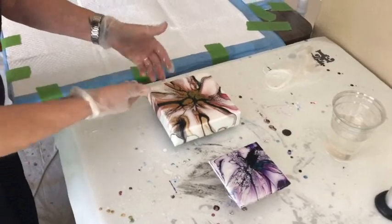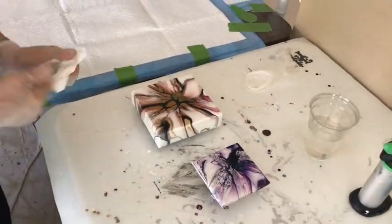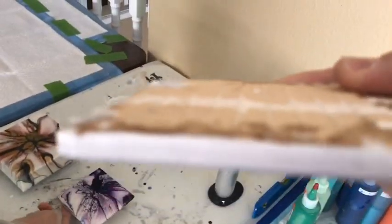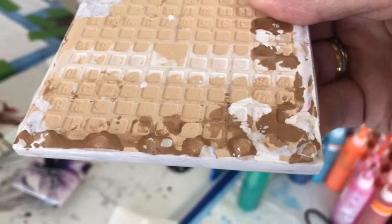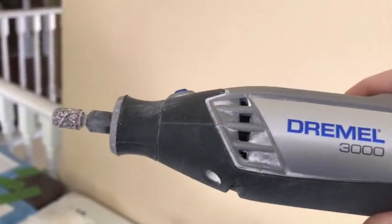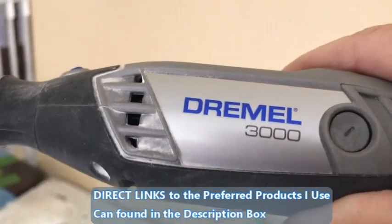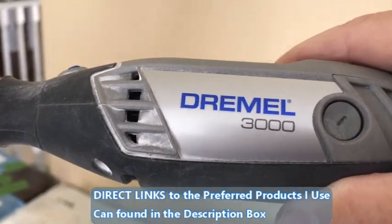Once the canvas is done, you sometimes get little drips on the bottom edge — just go back and wipe them around the bottom edge. The reason is that if you have a lot of drips and they dry, you get these little nubs on the edge. It's not a huge problem — what I do is take a Dremel tool, and with the grinder attachment you can just grind those little nubs down. This is the Dremel 3000; it's a plug-in. I had a handheld battery-operated one but the battery died too soon, so I got the Dremel 3000. I'll have a purchase link in the video if you're interested.